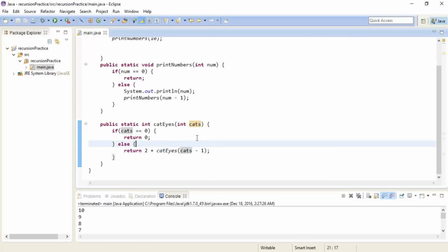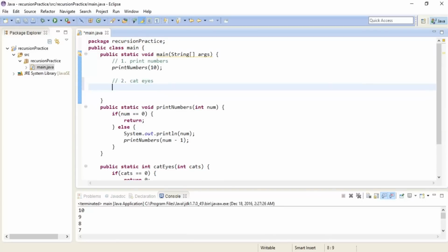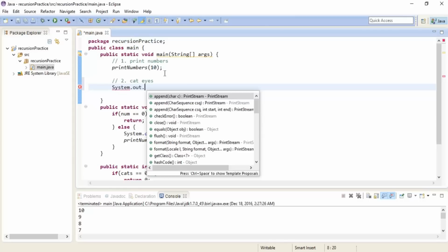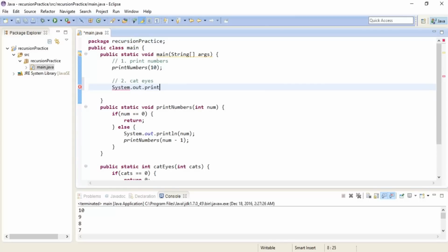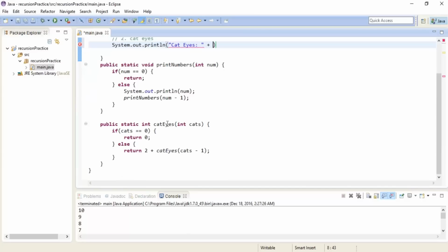So let's see if it works. So now I'm gonna comment out the previous call. Alright, and I'm gonna print catEyes, and I'm gonna call that function and send the number of cats.